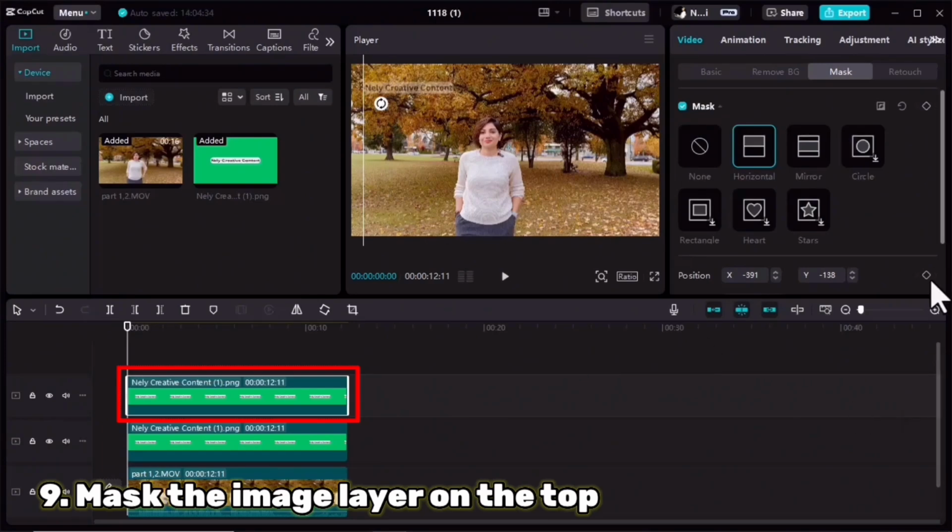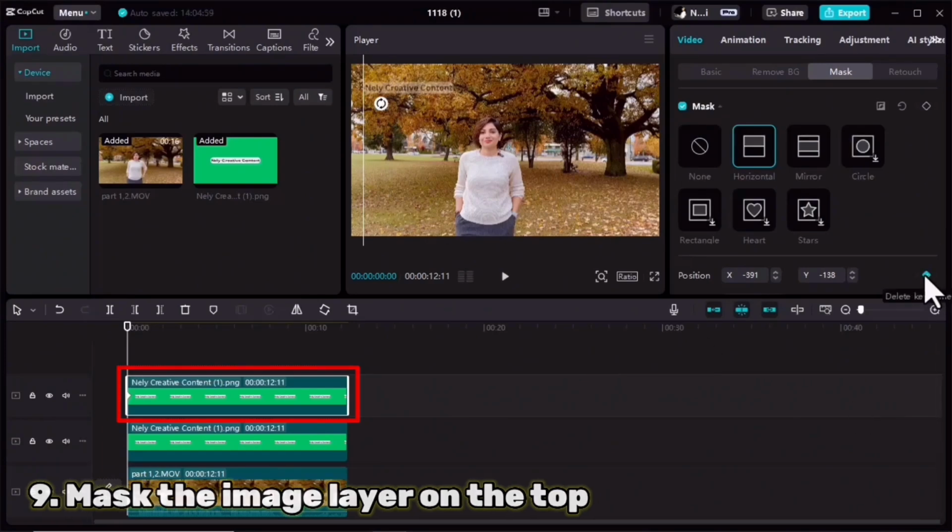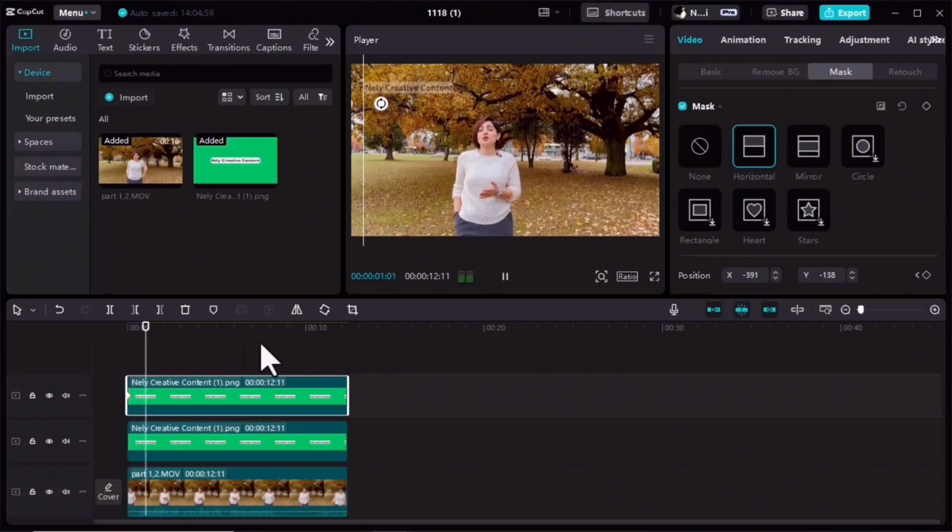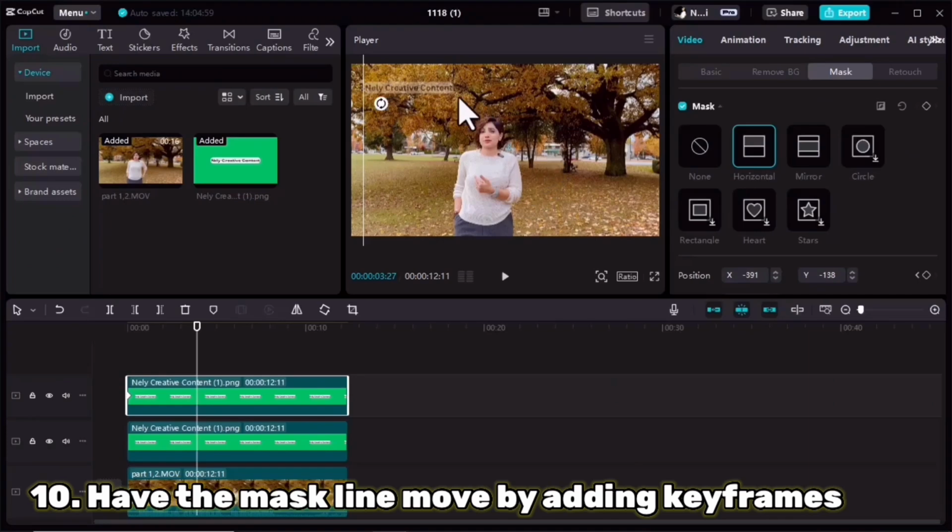Now go ahead and add a keyframe, click on the play button. See, what we want is that when our video ends, this masking line comes to the end of the text. So it would be too easy. Go to the last second of your video. For me it would be somewhere around here when I'm done with speaking. Here I will add another keyframe and drag my masking line. So let's see the result.